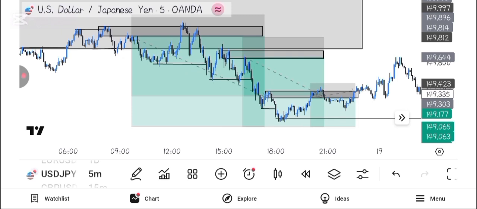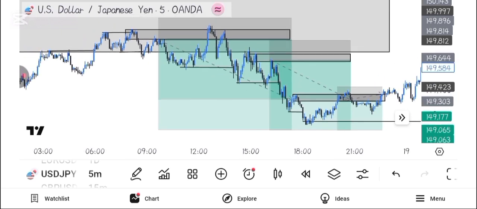First of all, you need to note that on every single time frame there is always a structure. Whether it's the small or the big time frame, there is a structure. And the same way you enter on the big time frame, that is the same way you're supposed to be entering on the smaller time frame if you want to be on the safe side.